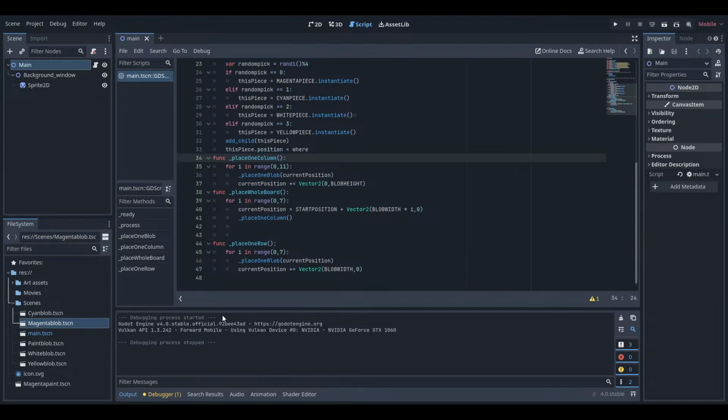So we want to check the previous three pieces in the row and also the previous three pieces in the column. Also, maybe the previous three pieces in the diagonals too. So we can check as we're going down the column and the row.